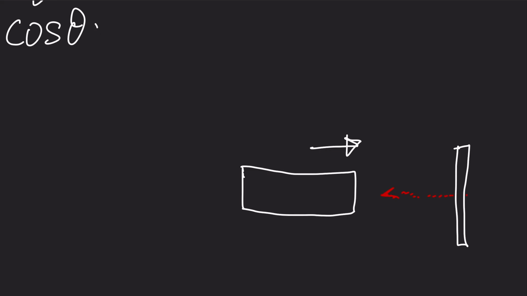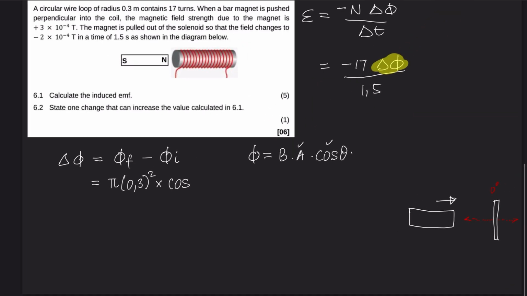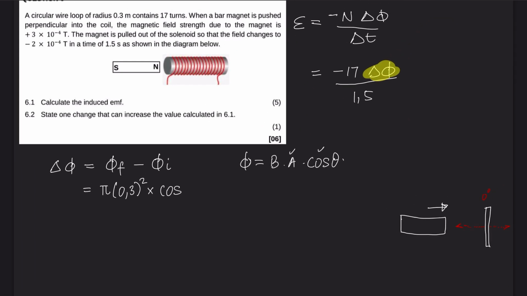So that way or that way. So always be careful. You're not going to substitute 90. You're substituting what angle the normal of the loop is making with the magnet. In this case, it's 0 degrees, because you could say they're pointing in the same direction. So in this case, we're going to say cos of 0. And then we still have the B values to work with.